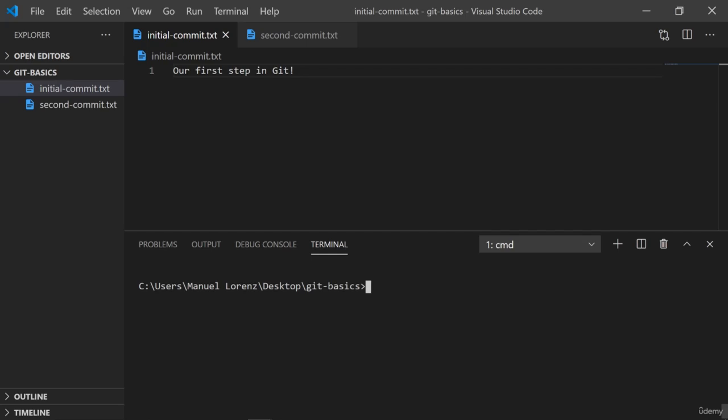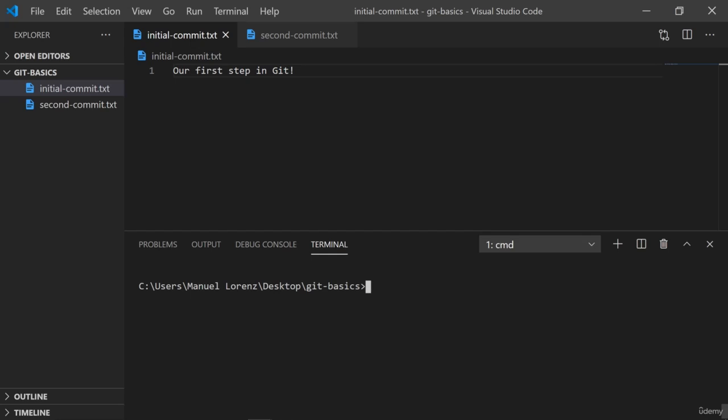Now, as before, with Git 2.23, some new commands were introduced, and one of these commands is the so-called restore command, which basically helps us to do exactly the same thing. It helps us to restore an earlier state of the project. In this case, we want to restore the version prior to these staged changes.